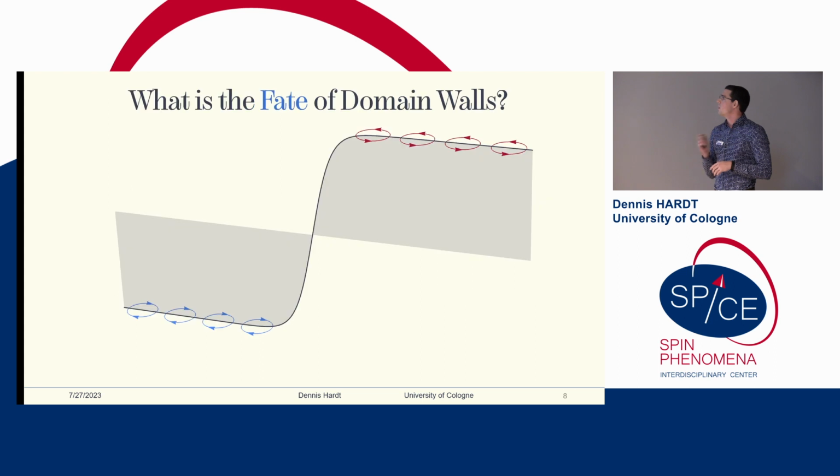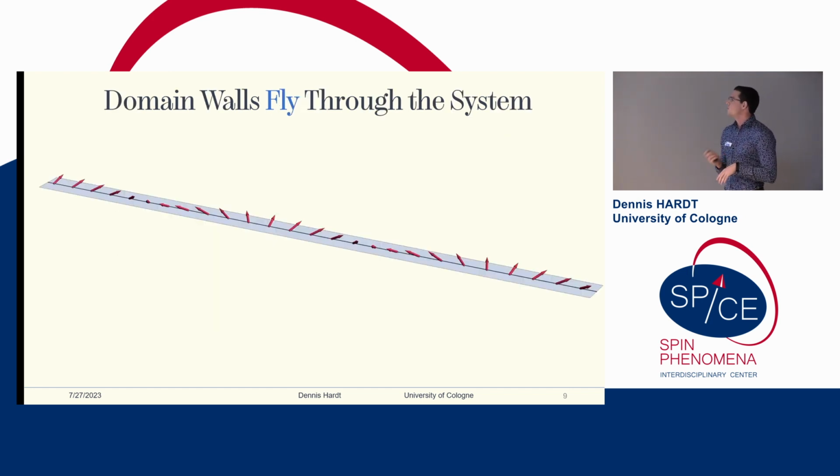And now we can come to the final question with this model. What will happen to a domain wall now? We have one state where they all rotate clockwise, and another state where they all rotate anti-clockwise, and if we have the domain wall in the middle, what will it do? And the question, of course, is are they active, or will they just hang around? For that, I also have a nice video. The title already says it: the domain wall flies through the system.